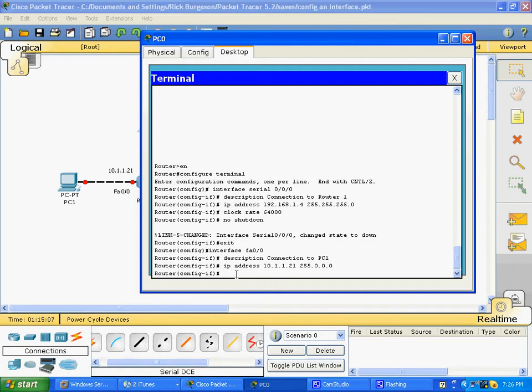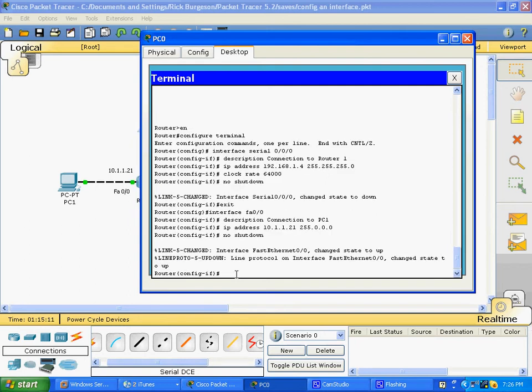We will enable the port by typing the command no shutdown. And you could see up there that port instantly went green. That means it's functional.